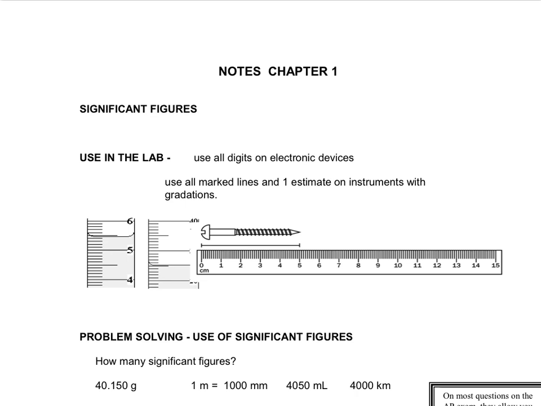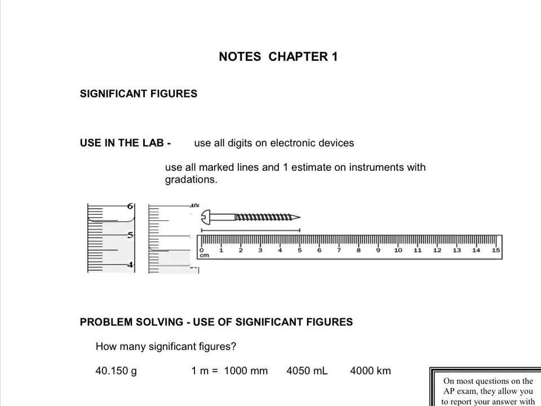There are 3 things that you need to know with sig figs. You need to know how to measure things when you go to the lab and record them to the correct number of sig figs. You also need to be able to tell how many sig figs a number has when you look at it, if it was already measured for you. And then finally, when you do calculations, you need to be able to record your answer with the correct number of sig figs. So we will start with, when you go to the lab, how do you measure and record numbers with the correct sig figs?